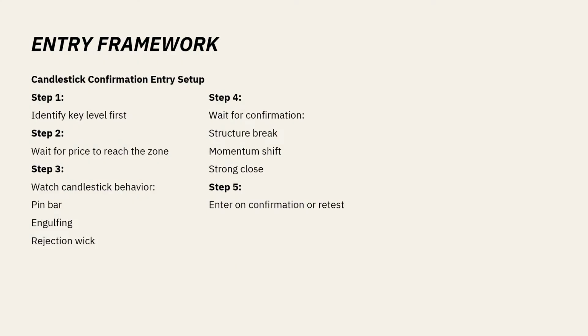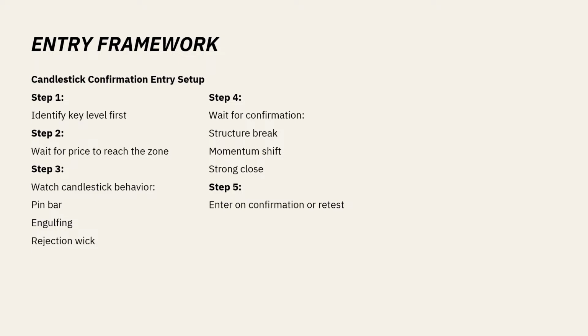All right. Now let's put everything together. This is the framework I personally use. Step one, identify the key level first. Never start from the candle. This is very important. You start from the area or a key level, and after that you look at the candlestick. Then step two, wait for the price to approach the level. Don't chase the market. Let price come to your zone or your level.